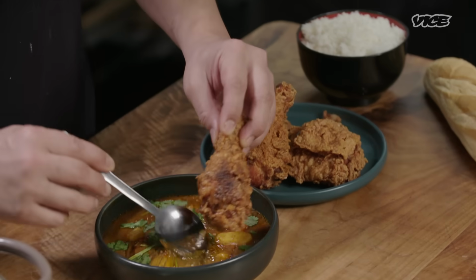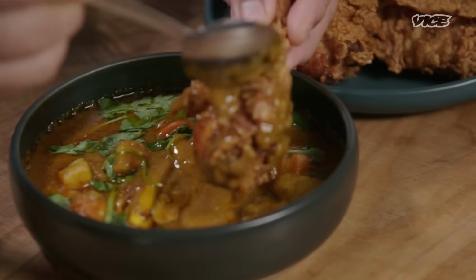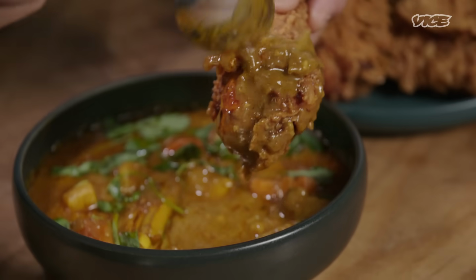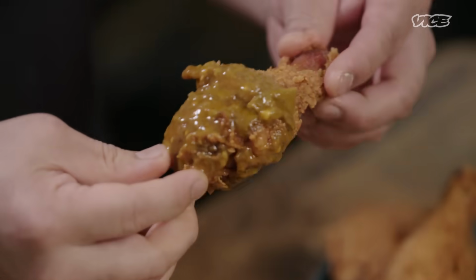Curry is ready, fried chicken's ready. Traditionally, when you eat Vietnamese curry, they give you two options. It's usually, do you want a baguette, a Vietnamese baguette, or do you want white rice? So there's those. That's for you, whichever one you want to do. If it were me, I would just dunk it straight in and just go for it. Throw it in. Put a little curry on top. You just go for it.